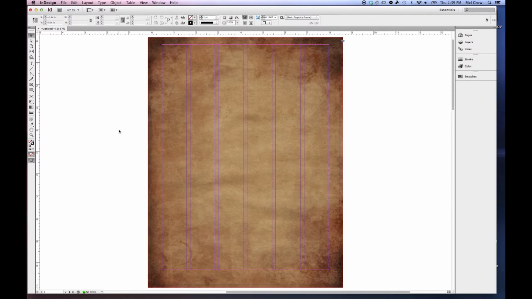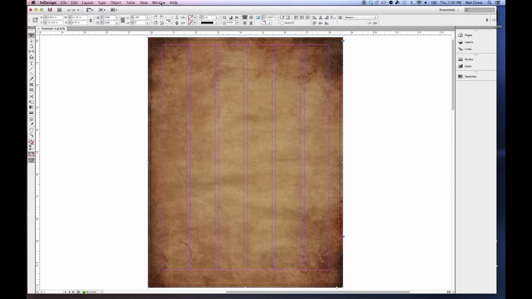Now let's talk a minute about image resolution. Once you import this image, sometimes you will see it at a lower resolution, and usually you're going to need an image that's 300 dpi or more if you're planning on printing this. Print quality is 300 dpi plus. Of course, web quality is only 72 dpi. But since we're working for print, we're going to want images that have pretty high quality.